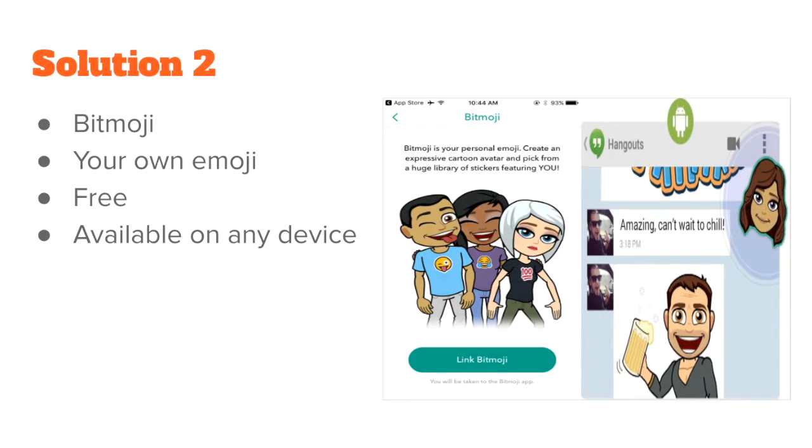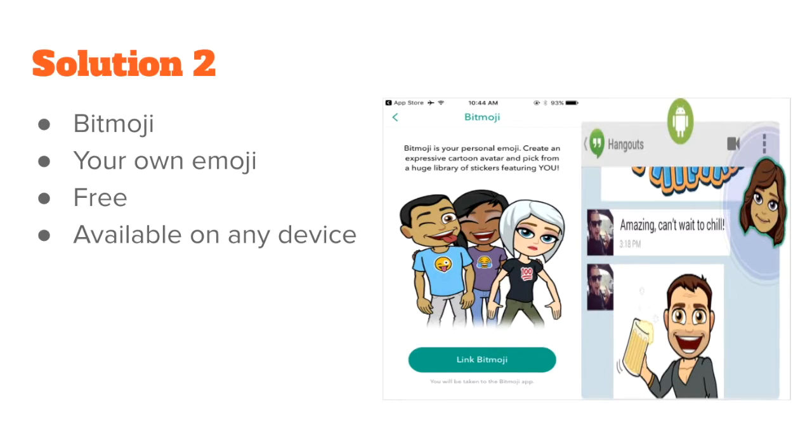Another solution we have here is called Bitmoji, and Bitmoji is one of the ways we can help limit miscommunication over social media because it was created for social media users, which use Snapchat, iMessage, Facebook, and Facebook Messenger. The creation of Bitmoji has given the user the ability to create their own emojis, such as cartoons of themselves. By using Bitmoji, you can show your real life facial expressions and turn them into a cartoon so others can see what emotions you're actually experiencing in person, and then you can send it to them.